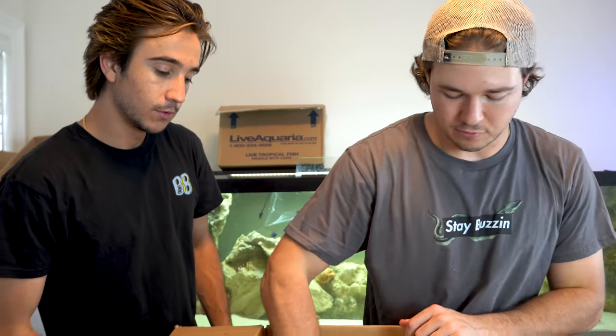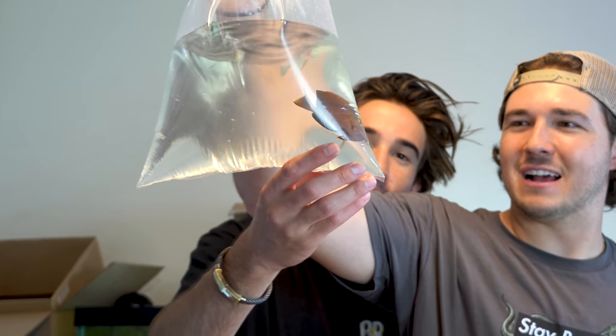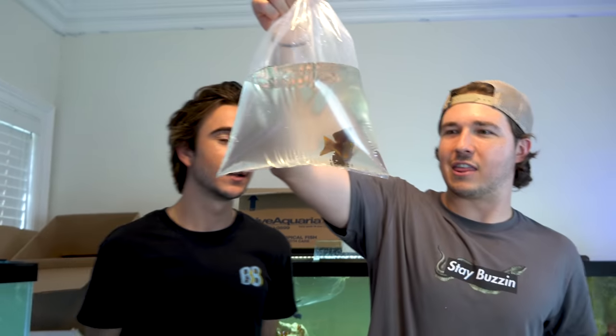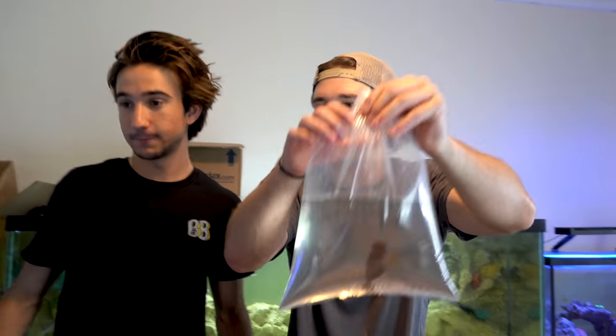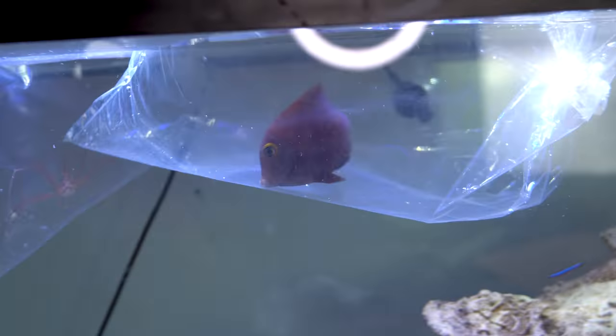Before we put these guys in — the last bag here, and it's the biggest bag we got so far. What do we got? I took the outer bag off so you guys can see it. Here's the last fish — it looks good. That's a big plump one. That's a yellow-eyed tang, I think. That thing looks gorgeous. I think he's going in here too. We got a lot of fish for this tank today. Look at this tank — it's basically empty, we've got so much room. That's a beauty.